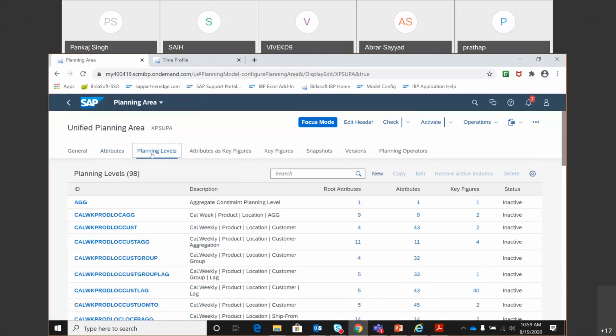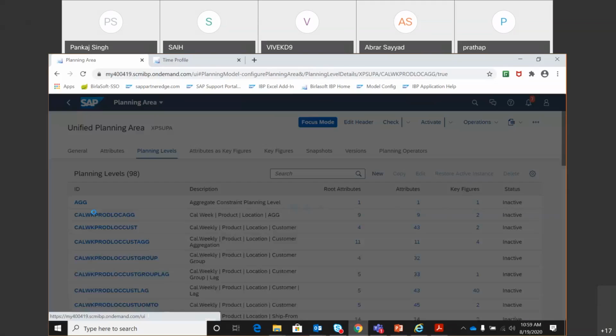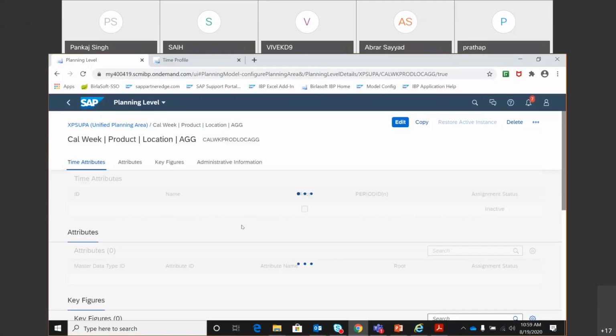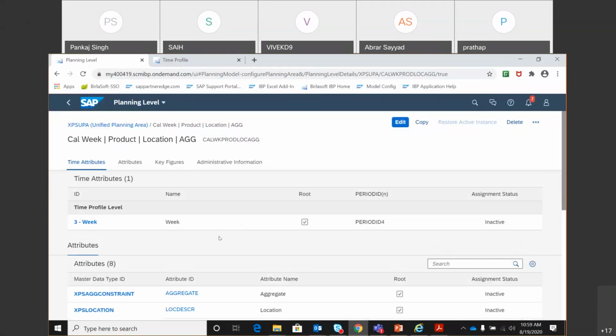Now, if you go to the planning level, the ID in the planning level is also the same. So there is no difference in the ID. But if we go inside, I think this was, yeah.